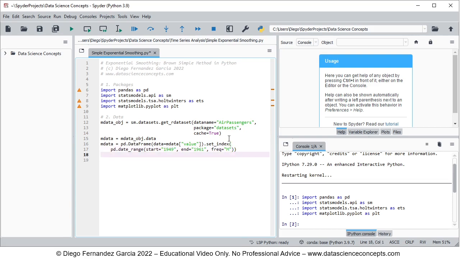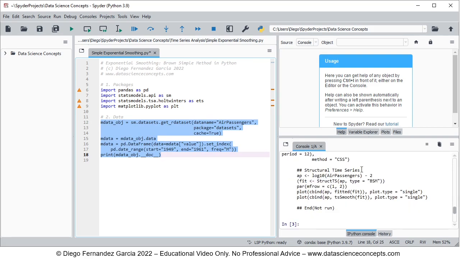And last, we want to print the documentation of this data, and we do so with print, and from mData_obj, we're going to get its .__doc__ attribute. To run these code lines, we go ahead, select them, and then we're going to press F9 on the keyboard directly.